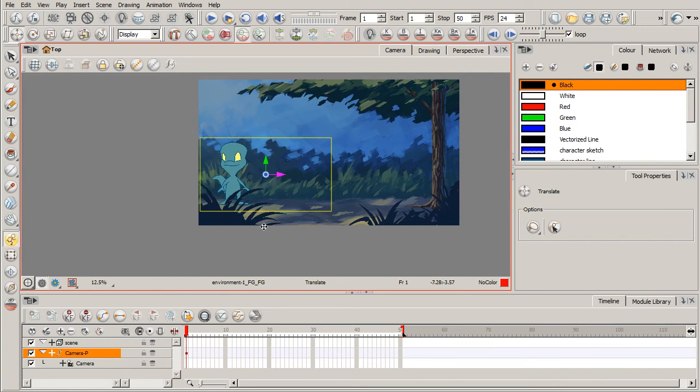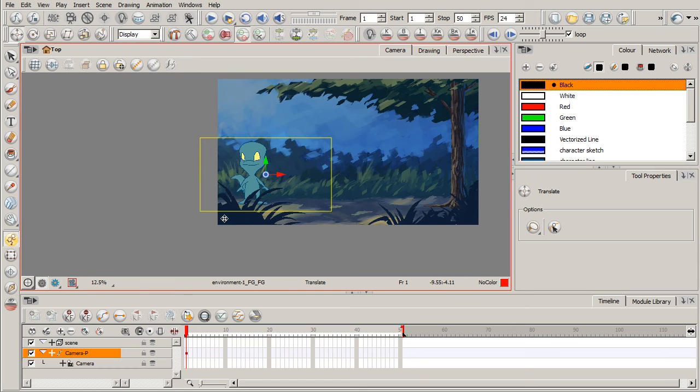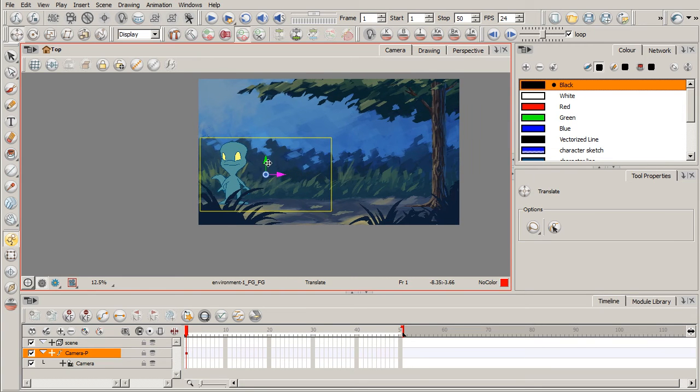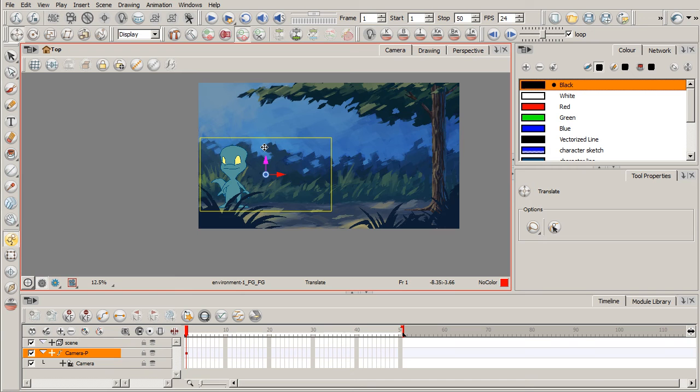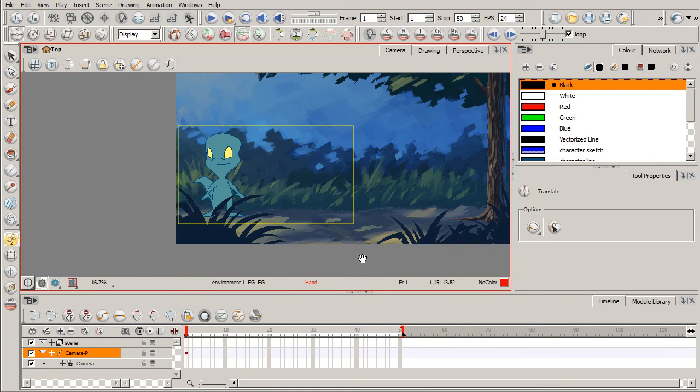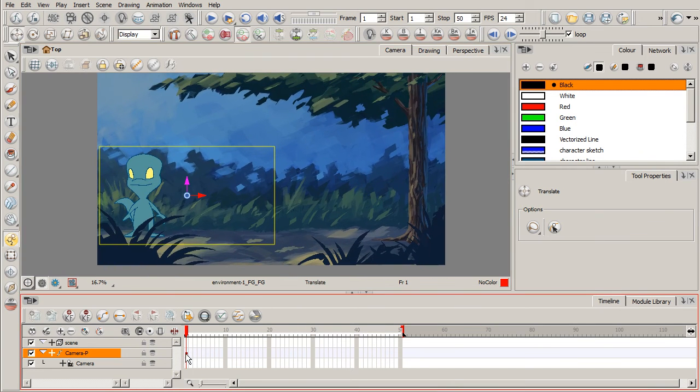And I want to keep the camera confined to the scene. I don't want it off like that, because when we do a preview of it, you're going to see black over there. It'll just look weird. Okay? Something kind of like that. You want to leave a little bit of room at the top of the character's head so that it doesn't create a visual tangent. Okay, so we've got our keyframe set right there.